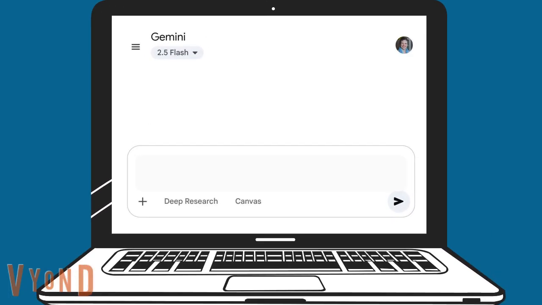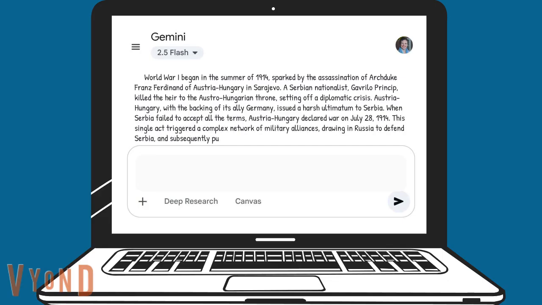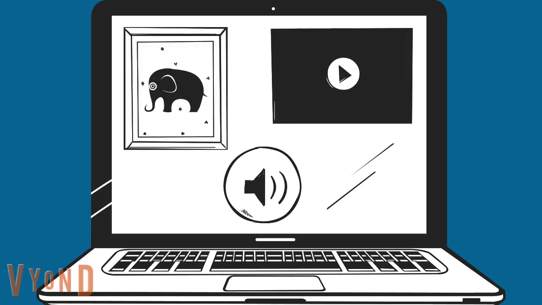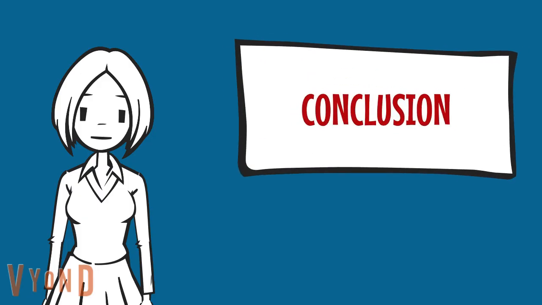ChatGPT and other AI text generators simply use language patterns from their training data to predict the next word in a text, and they do this over and over again until a complete text is produced. This is true for AI-generated resources in other formats such as images and audio as well.